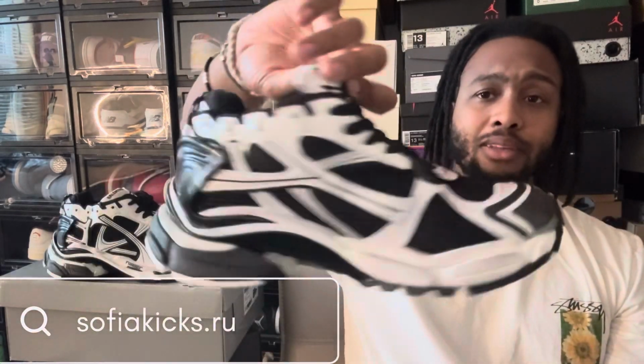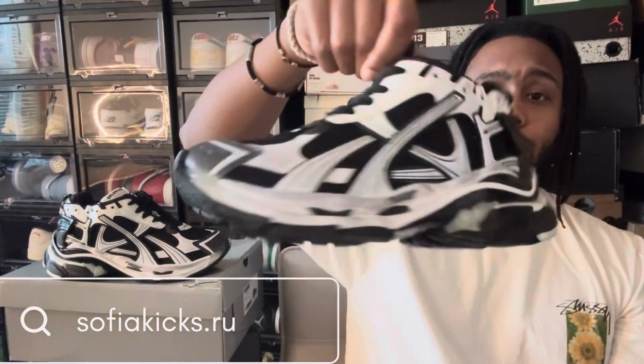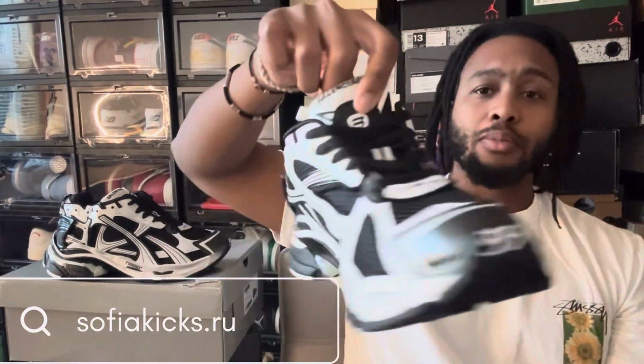This is actually an amazing colorway to get, so the person receiving these, I hope they really enjoy them and wear the hell out of them.